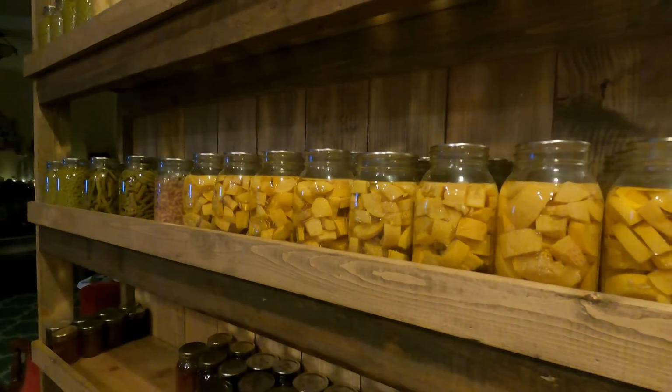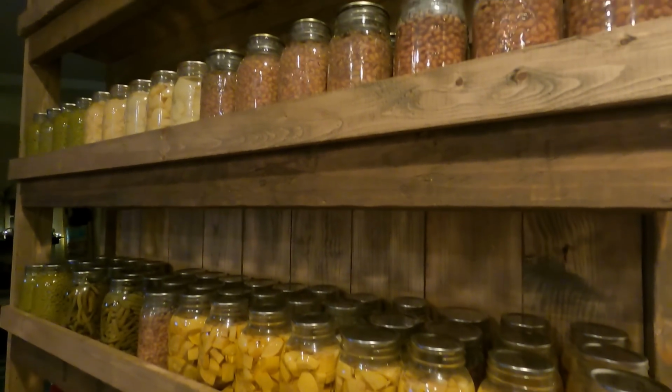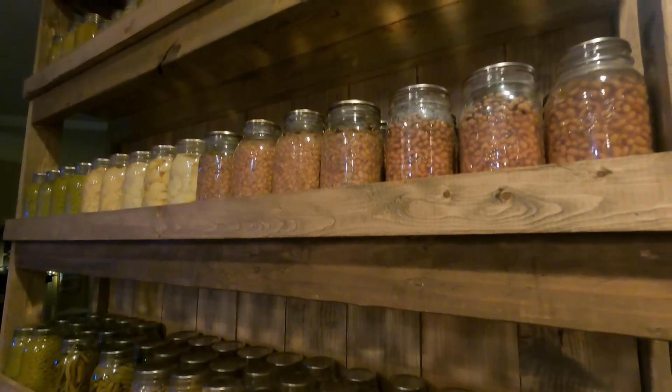Canning holds food for a long time without the grid. That is what's so key with that. Now, if you're talking long-term food storage, you need to keep them in the same rooms. For instance, we do have some canned goods here in this room that keeps it dark. For the most part, our canned food is downstairs in our pantry or literally in our kitchen. It's getting a lot more sun than I would particularly say you need to have for long-term canning.